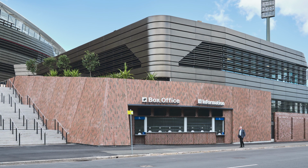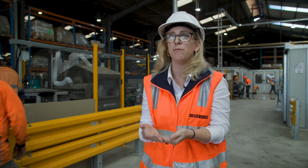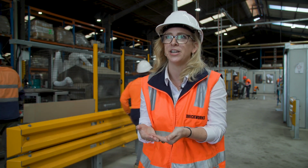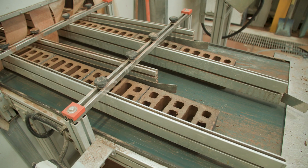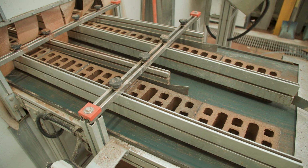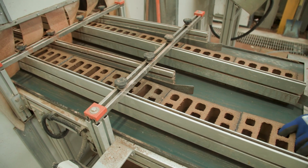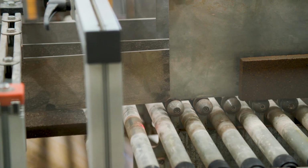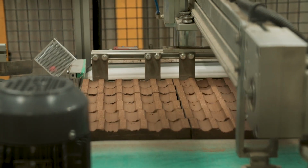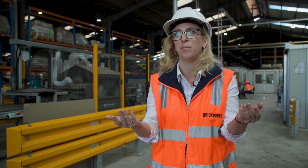The thinness of the product allows you to get 4 times as many brick on a truck, so there's major efficiencies in transportation, getting those bricks out to job sites across Australia. We start by taking bricks from any of our different brick factories around Australia or worldwide from our partners overseas. We'll then load the bricks into the beginning of our line where we have the opportunity to cut the brick into either 1 or 2 different facings depending on the product.